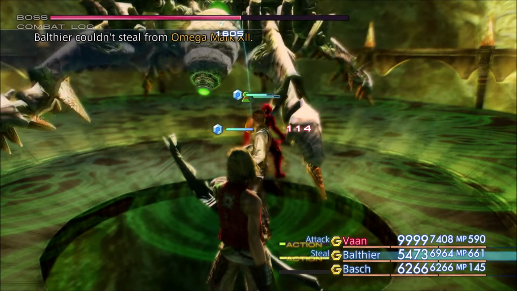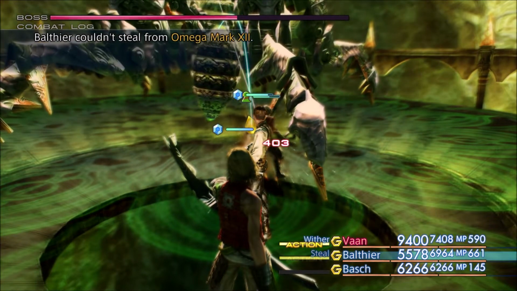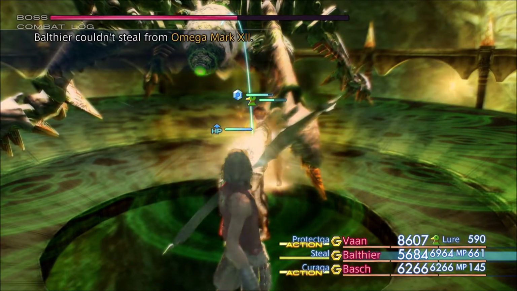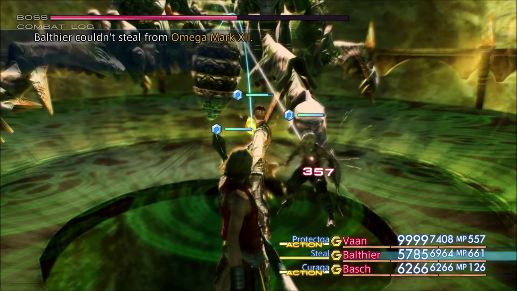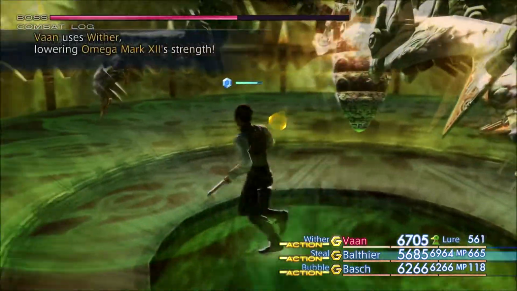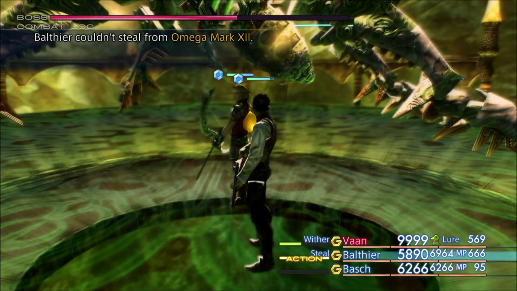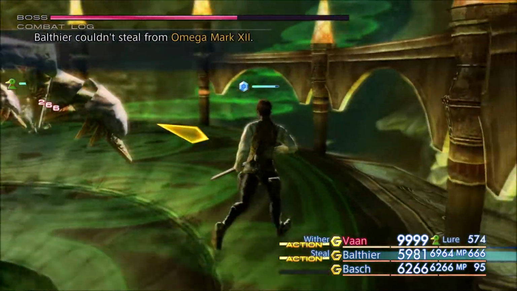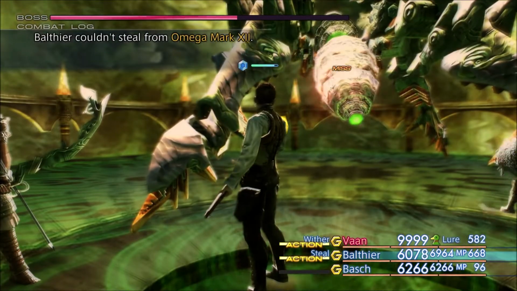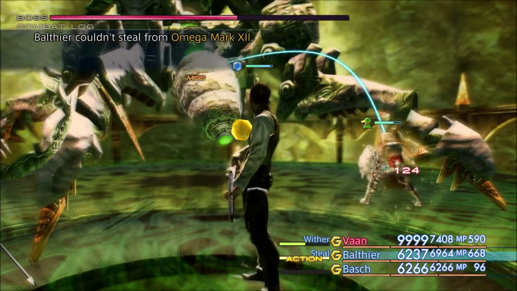I feel like the damage has gone way down on Bash, on Van, from just withering it repeatedly. I don't know if that works in the non-Zodiac version, but withering it seems to have helped. We're still not being allowed to steal from him, though. I'm gonna come up behind you. Oh, still not allowed to steal from him, huh? Well, it's kind of annoying, but it looks like we're going to win.